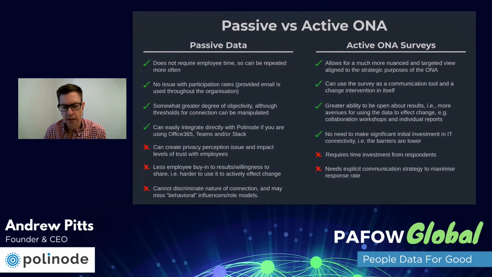So, when ONAs are done well, there's an executive sponsor, there's involvement of HR business partners, there's reminders, etc. And all of that takes time and effort. And it's lower resolution. So, you don't want to do an active ONA, really, really often, right? But we have seen people run active ONAs every 12 to 24 months. So you're still able to do comparisons over time. But unlike passive data, you can't look at it in near real time.